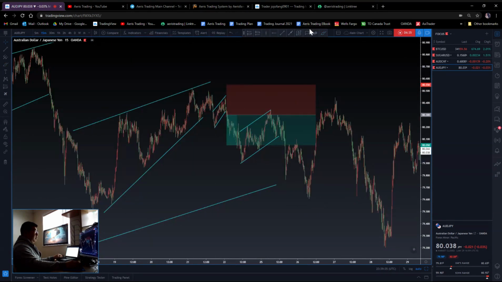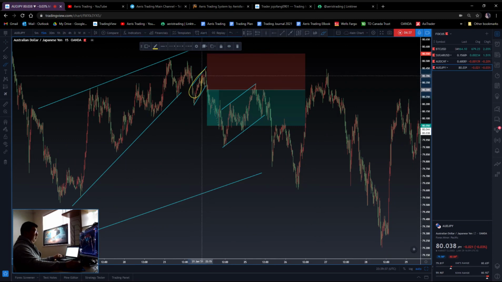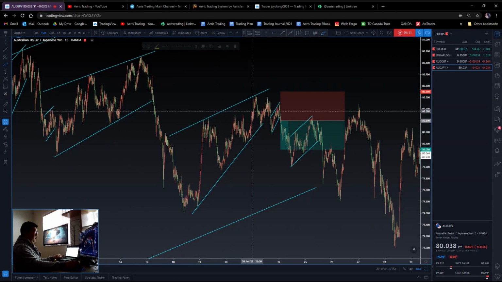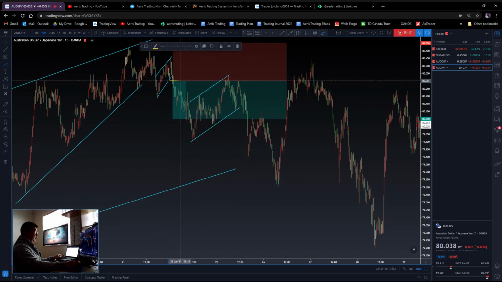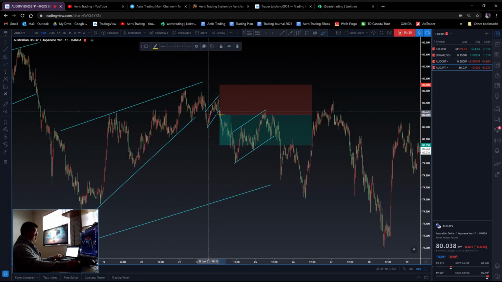So the entry, I talked about this last week. We had this rising wedge pattern, so a correction to correct this move. We had a first touchdown, and then there's a potential continuation correction. So again, with the entry order, I just set below this ascending channel structure, and then put the stop loss above the previous high.